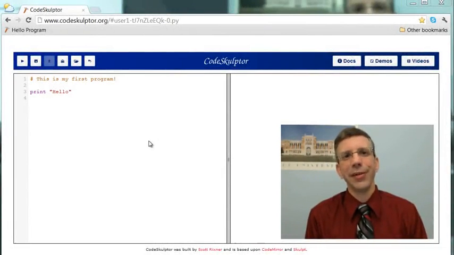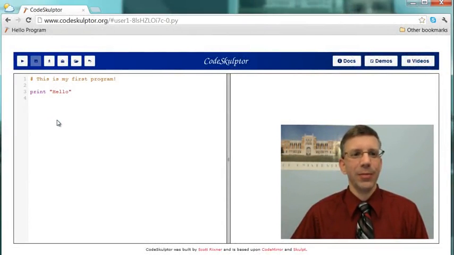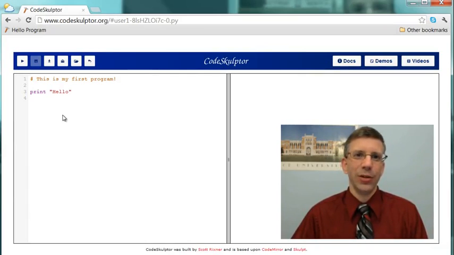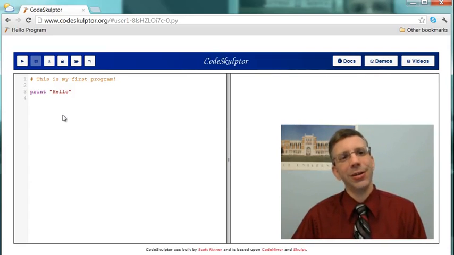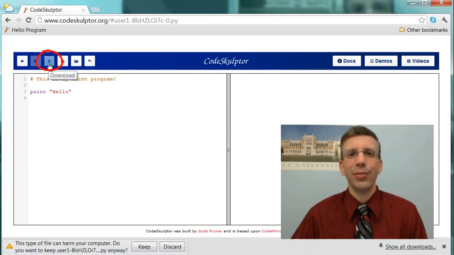Okay, so you've written your very important program and you've saved it to the cloud, and we've pushed the save button. We're very comfortable that our file has been saved, but to be really cautious, we should download it to our local computer as well. You really want a copy for yourself, not just relying on the cloud. You could lose the URL, you could lose something else, and downloading, by pushing the download button right here, gets the file that you most recently saved to the cloud, and it brings it back to your local computer. So this button is only going to be active right after you hit the save button.